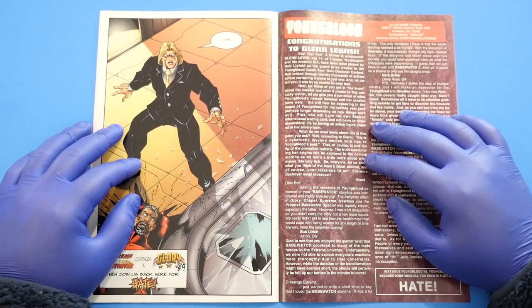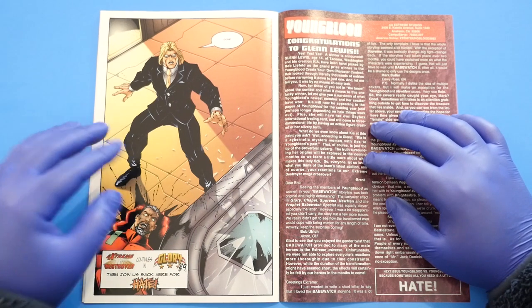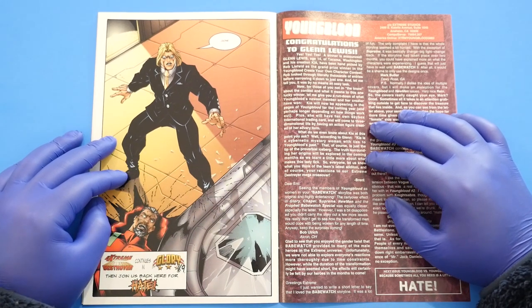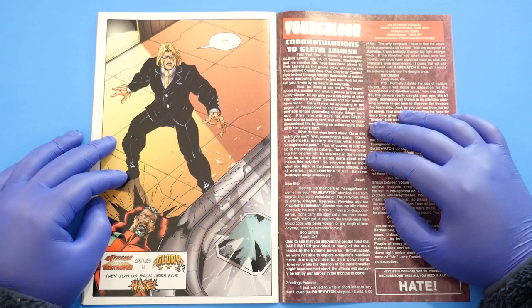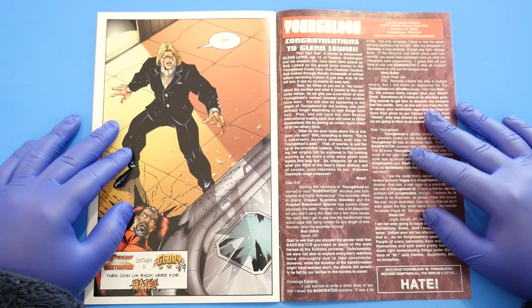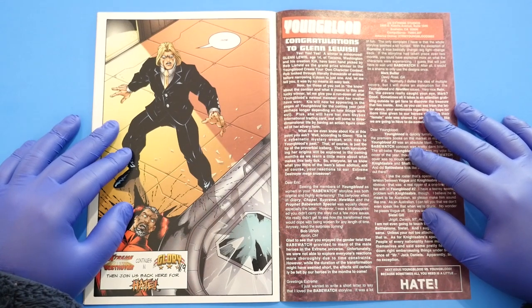And his creation, Kaya, have been handpicked by Rob Liefeld as the grand prize winner in the Youngblood Create Your Own Character contest. Rob looked through literally thousands of entries before narrowing it down to just one. And let me tell you, it was by no means an easy task. Now, for those of you not in the know about the contest and what it means to this one lucky winner, let me give you a rundown of what Youngblood's newest member and her creator have won.